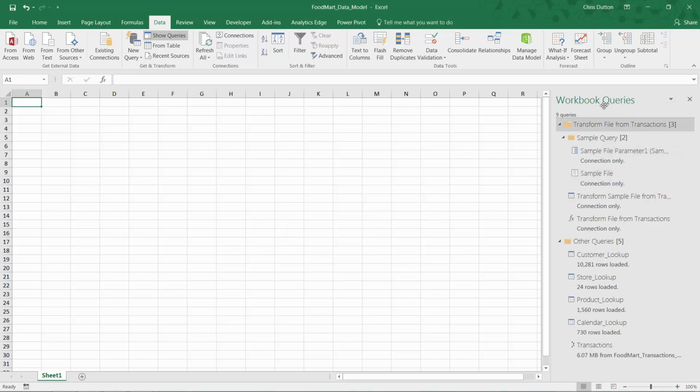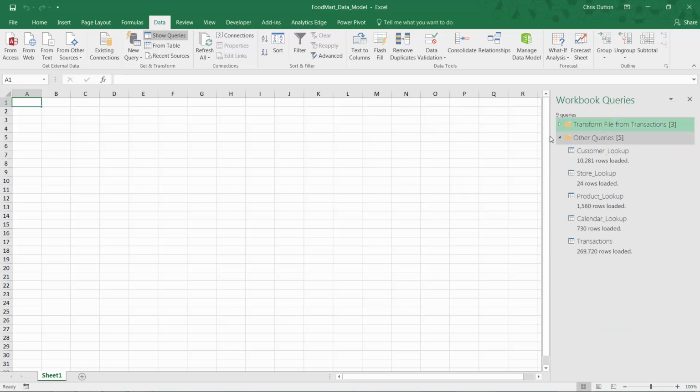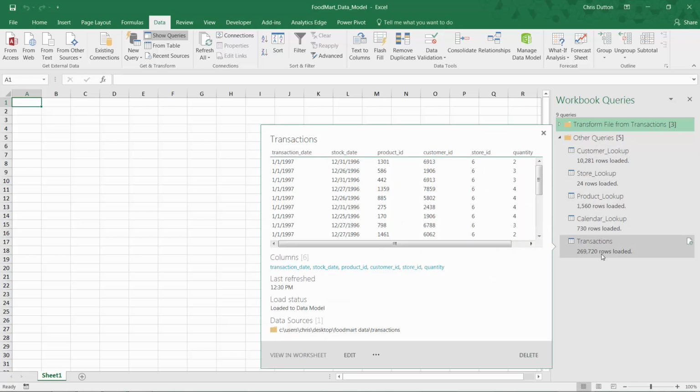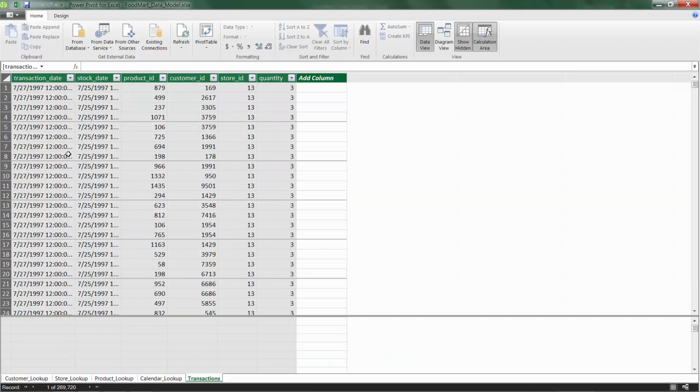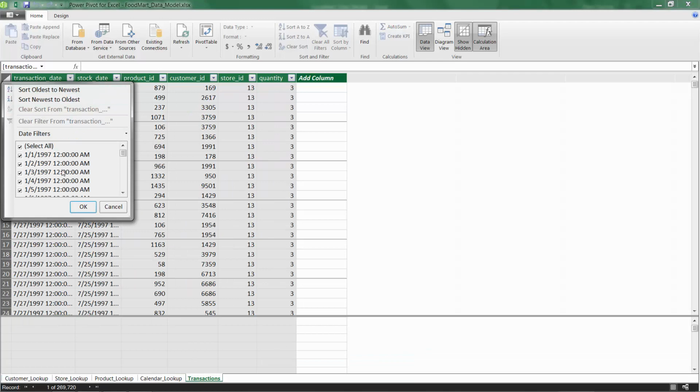You can see here in my workbook queries pane, we've got that same folder containing the intermediate transform steps. To be quite honest, I don't really know exactly why these are all created or how to disable them. So what I generally do is just hide that folder. And in this other queries bucket, these are the 5 that we now care about. So remember how when we appended the last time, we ended up with that 97 through 98 file with about 270,000 rows? Here we are with that same data table, but without any extras. So check the data model, transactions, there you go. So all of our dates as expected, 97 through 98.